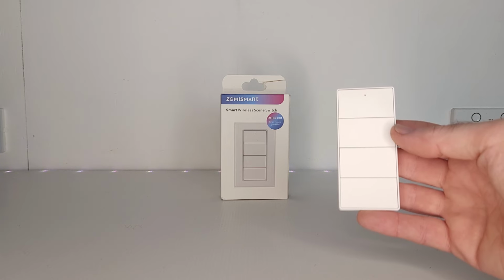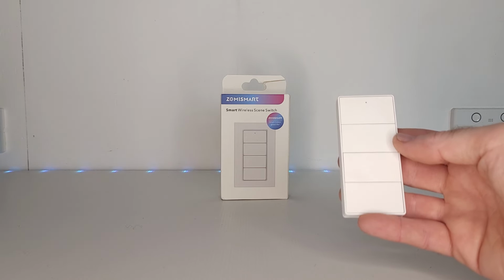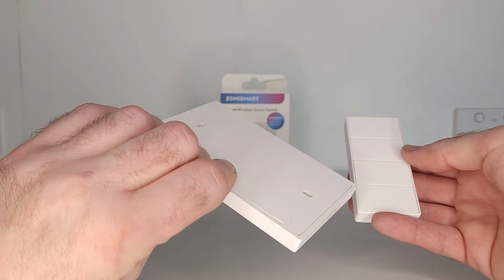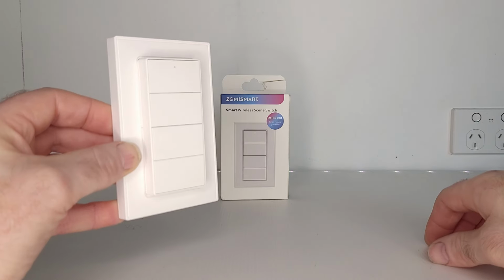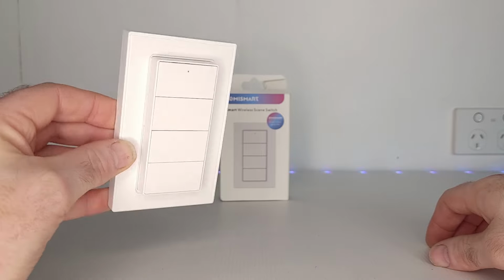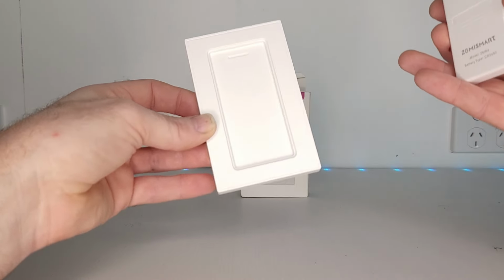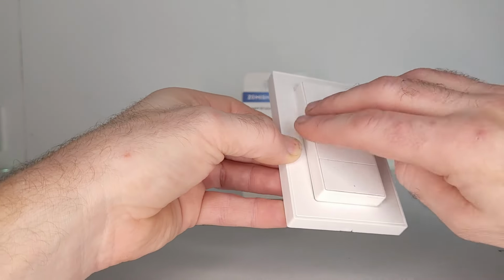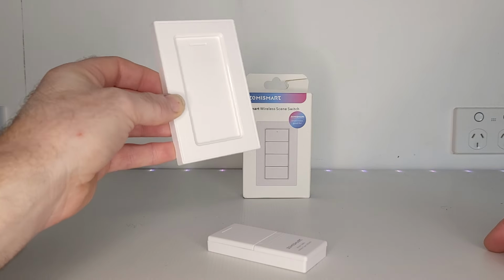It can of course also be used as a normal 4-gang smart switch that is permanently mounted to the wall as well, if needed, as it comes with this very stylish wall mount adapter that can be screwed or stuck to your wall. And yes, it's magnetic. So your remote control just magnetically sits in there by itself. When attaching the remote to the mount, be sure you place the remote control the correct way up, because if you place it upside down, the magnet will not hold the remote control and it will fall out.